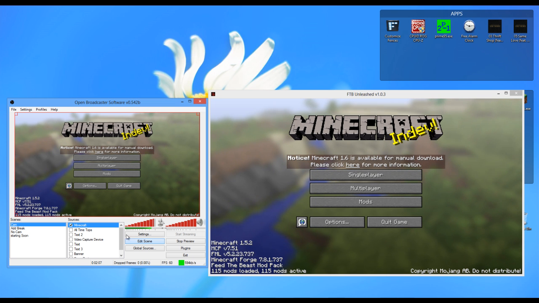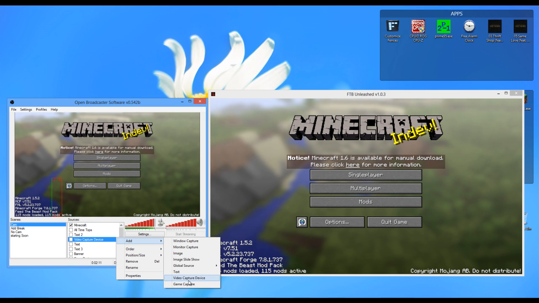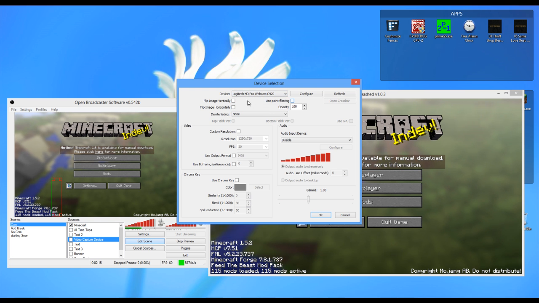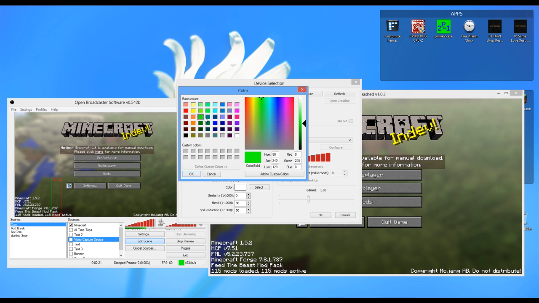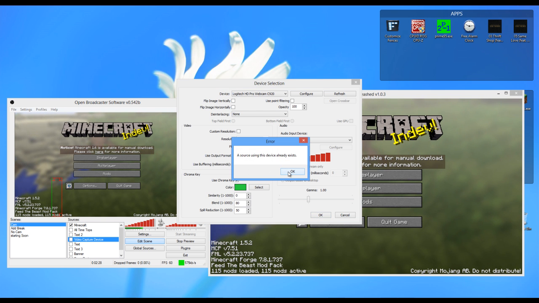If you wanted to add a video capture, for instance, my camera, you just go to video capture device and click OK, and we're going to add our camera right there. And if you want to Chroma key it, which is what I'm doing right here, we just need to choose a form of green. And then we can fiddle with that here in a second.